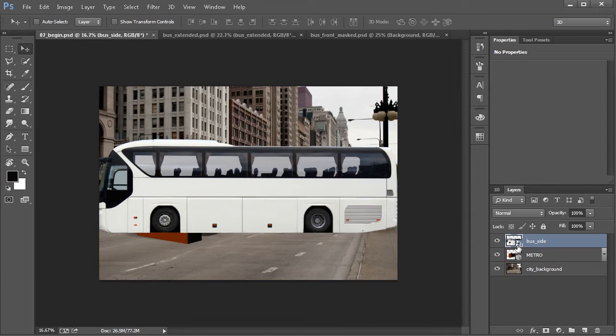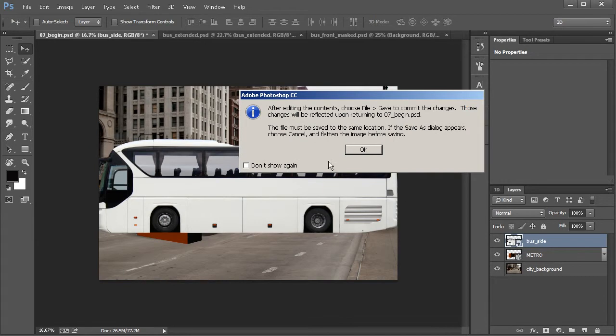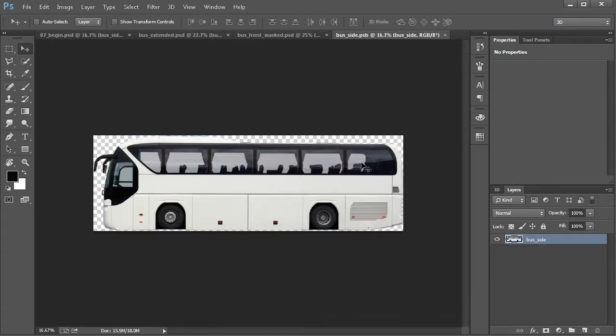So a smart object is a different type of layer. You can see there's a little icon right here. And what that means is I can make transformations to the smart object, but all the resolution that was contained in this layer originally is going to be maintained. And all we have to do to get to that is simply double click on that little icon. We'll get this message. We can click OK. And you can see now I'm inside the smart object. So we can make changes inside this separate file.